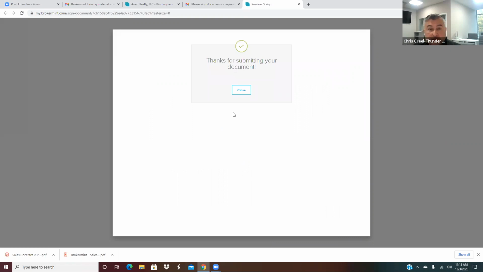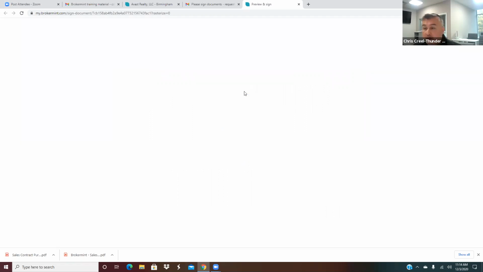Hopefully clients will say insert everywhere, continue. Hopefully they can navigate through this for the e-sign package. Now, a really cool thing, and hopefully I'll be able to show you: when you've used Transaction Desk, Dot Loop, DocuSign, any of those systems in the past, you've had to go through and download the final document and send it to everybody. What Brokermint does is anybody that's part of the signing package gets a final copy. Brokermint just saves you that amount of time by sending a final signed copy to that client or whoever else was involved. Again, Brokermint is just saving you the small amounts of time so you can get everything done.